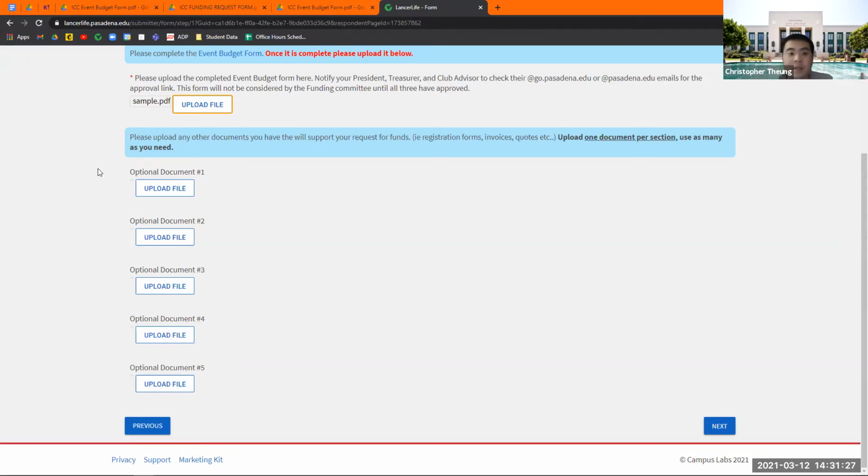Please don't abuse this. I know you can upload anything here, but make sure that you attach relevant supplemental documents if you have any. The reason why there's so many boxes is because we know that a lot of students don't have access to Adobe Acrobat, and that will allow you to kind of paperclip or staple together multiple PDF documents. We know a lot of people don't have access to that. So use as many boxes as you need to go ahead and enhance your submission here.